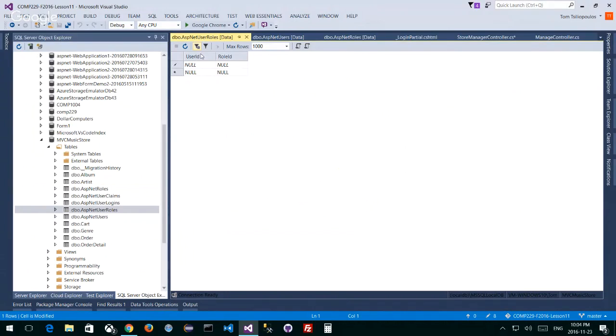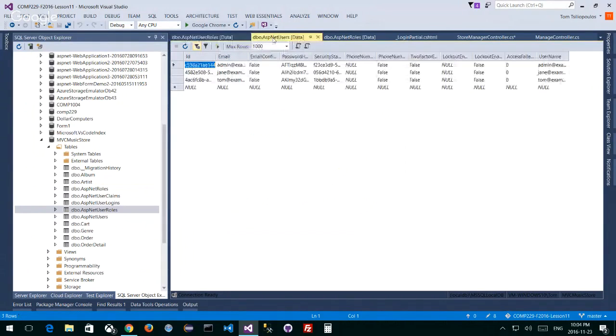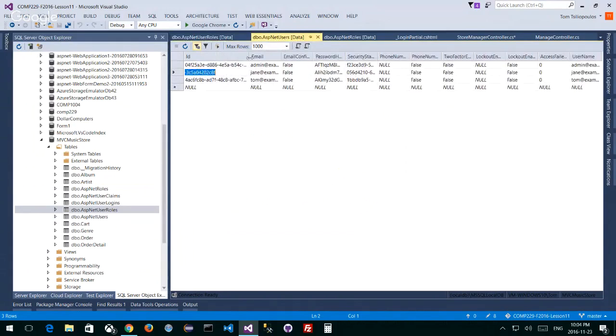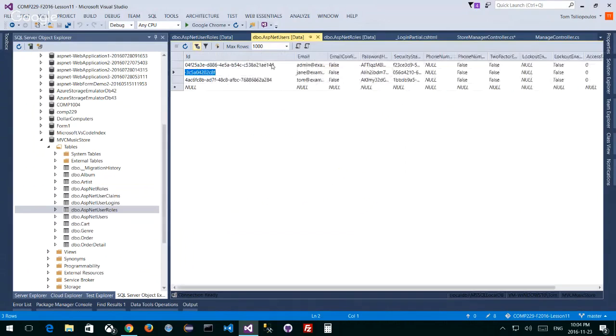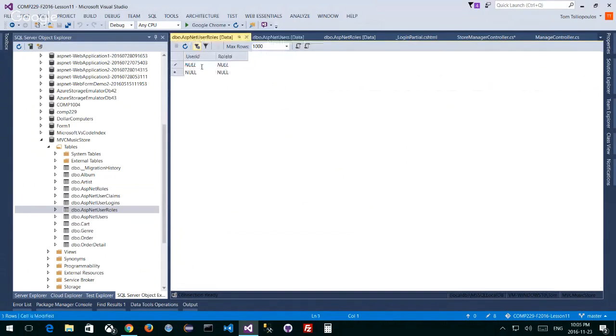If the user ID matches, which it does, ASP.NET users right here. Well, it's right here. See, I didn't capture the whole thing. It's this. So I didn't capture the whole copy. Hold on a second. Go back here. Paste. We'll put 1. That's the role ID, and tab. Yay. So now the admin is in. The admin is in, baby.